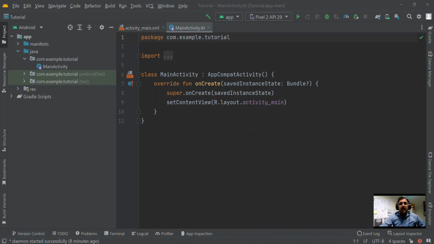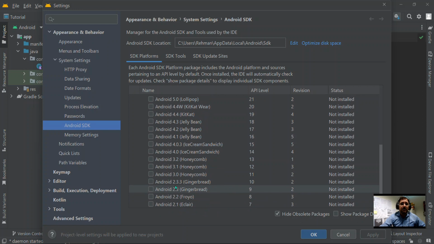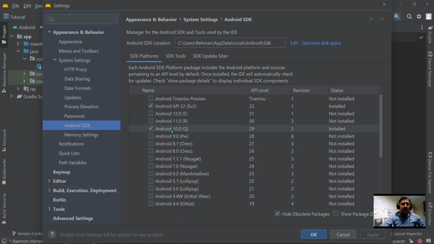Now we need to install some components of Android Studio that we need for development. If you look at this small icon and bring your mouse over it, it is called SDK Manager. So click this one. Once you open this, these are the different Android versions that Android Studio can support. In my case, I have selected Android Q, Android version 10, and API 32. It's up to you whatever you want to select. Then select this and click apply. It will ask for the license agreement, and it will automatically download and install, but you need to be connected to the internet at this time.